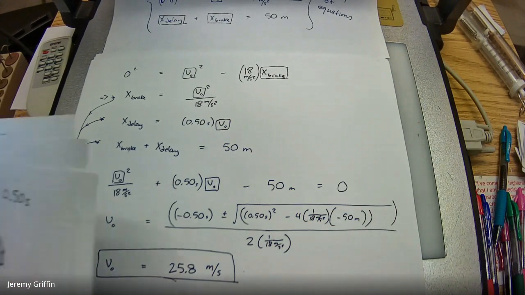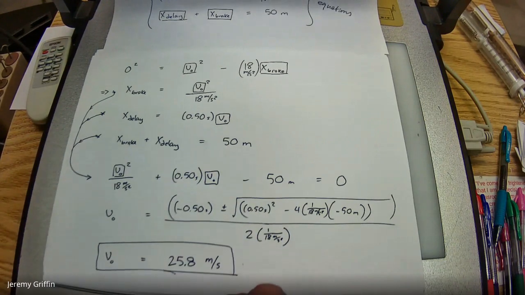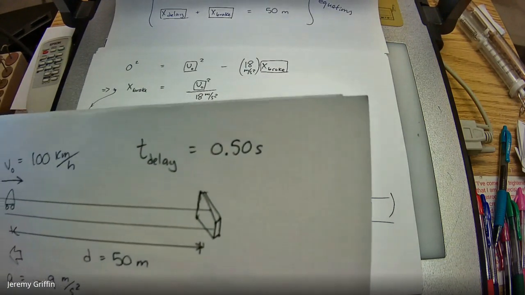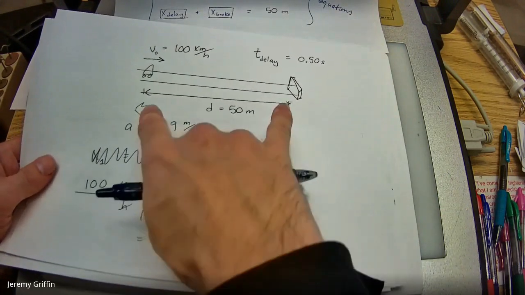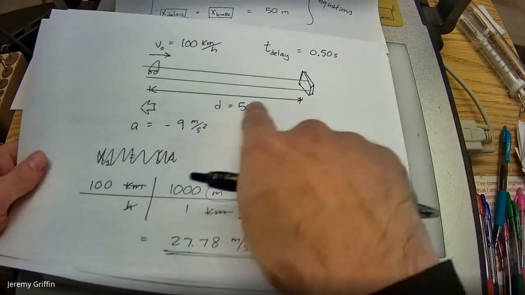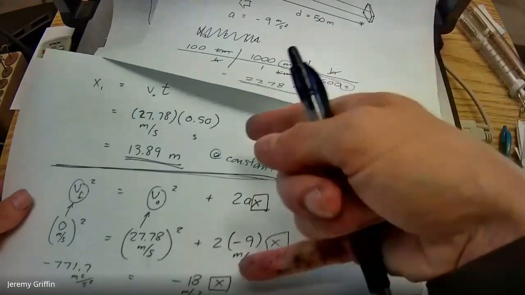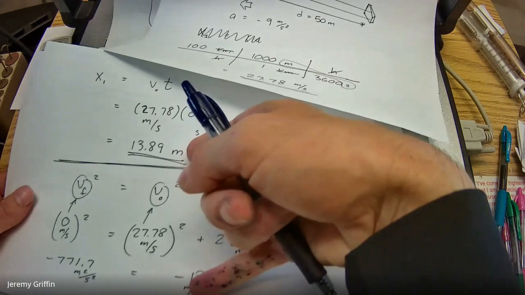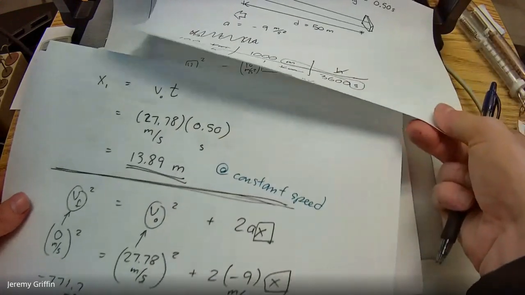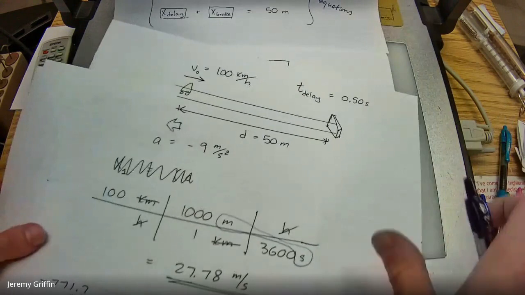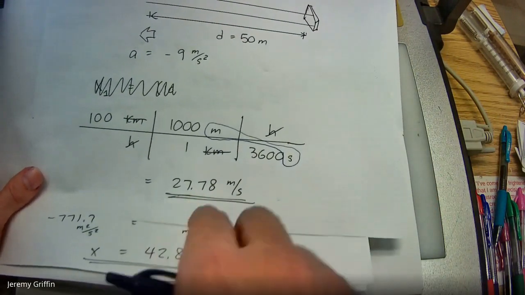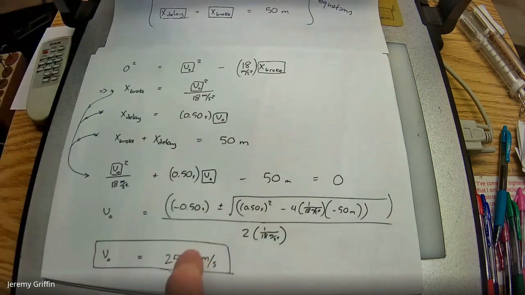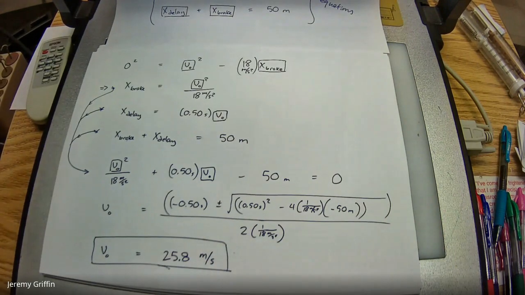Now, last thing you'd want to do is go back and check to make sure that actually makes sense. Remember how in the first part of the problem, they gave us the original speed and asked where he would come to a stop, before or after 50 meters? It came out to just a little bit more than 50 meters, 56 point something I think, so he just barely ran out of road. So the 27 meters per second is a little too fast. If only it was a little bit slower, then he probably would have been okay. 25.8 meters per second. Yep, that's just a little bit slower. So that checks out. It makes sense. And we are good.